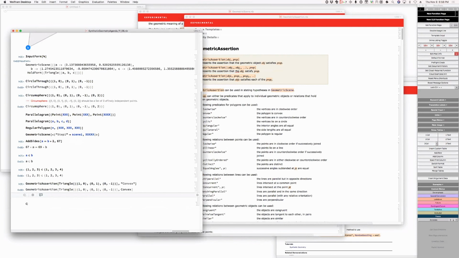So if I say convex polygon, interesting. If I put an A in here, why does it say that? Well, you can't make concave triangles.